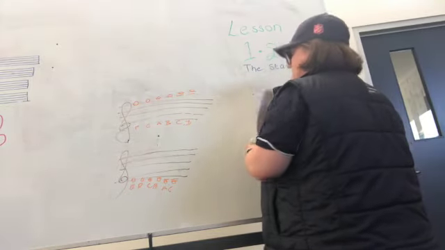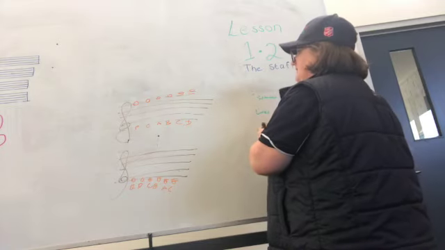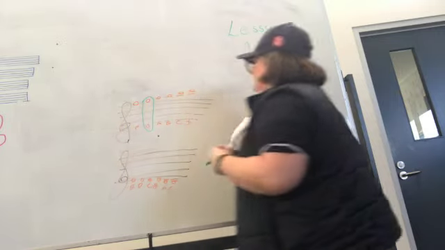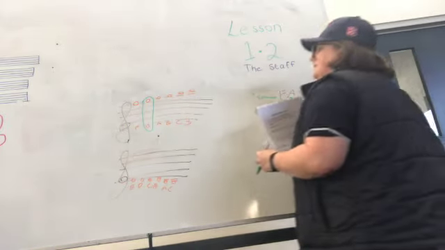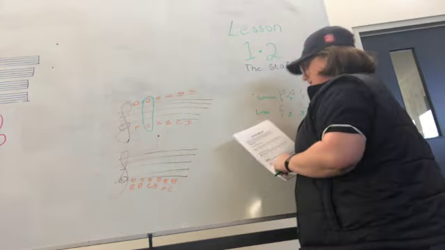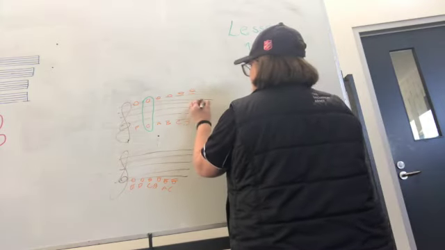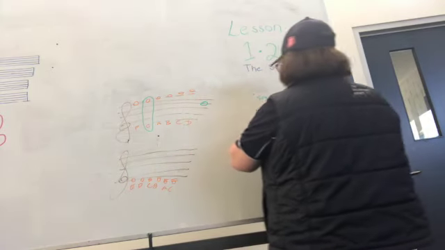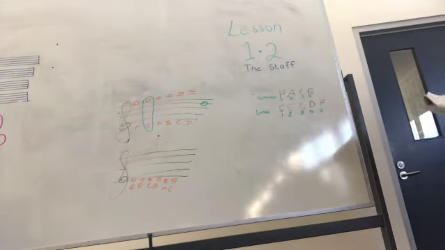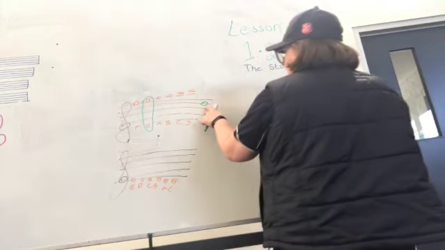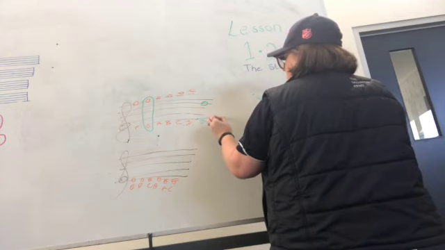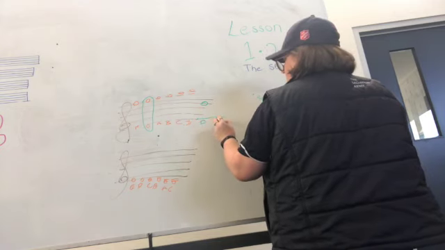The first note on that treble stave is this one. And what is that one? That one is a G. Then the next one is sitting here. We know that it's on the fourth line, and we know that that is a D. Okay? And then right after that is another D, which is below the stave.